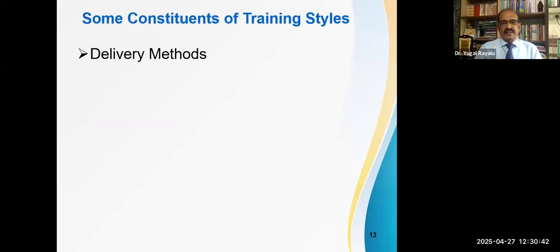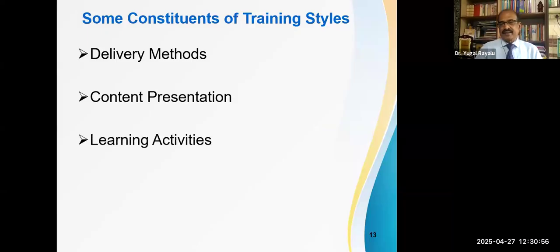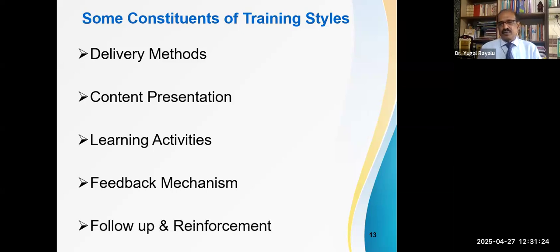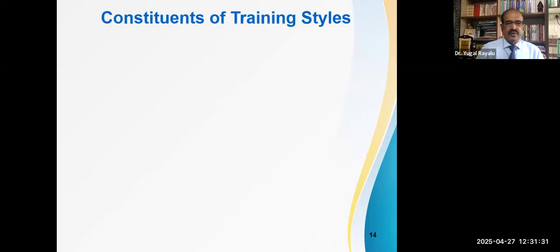Some constituents of training styles, as you know: delivery method, how you do it. We have done in the last 4 sessions, we have seen content presentation, again a very important aspect. Learning activities. The first 2 belong to the trainer. Learning activities, learner, and of course, feedback mechanism. Just now what we are doing, what I got from Shivani, from Mr. Pillai, or from Mr. Anas Rao, is immediate feedback. It's a wonderful thing. Whenever you take feedback during the training, it enhances your training capability and the effectiveness of the training. And of course, the most important thing, follow-up and reinforcement. We'll come to it later on. We'll take one by one.